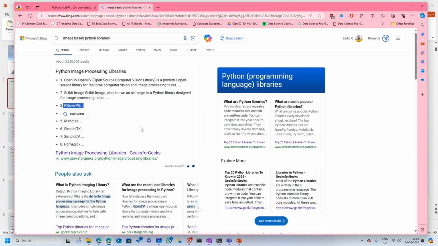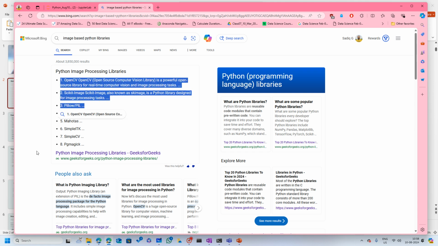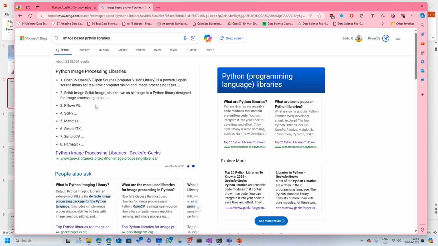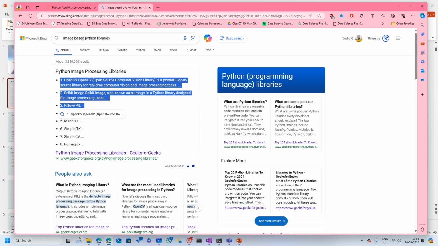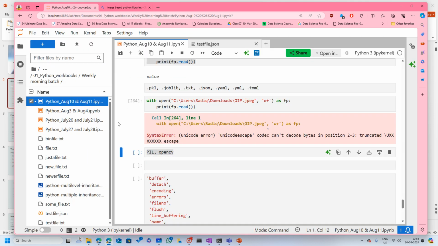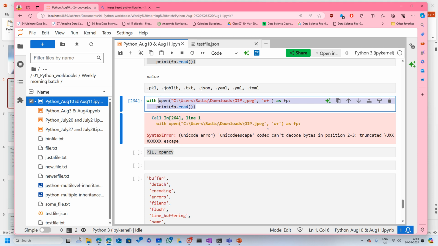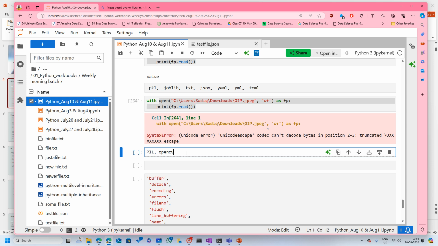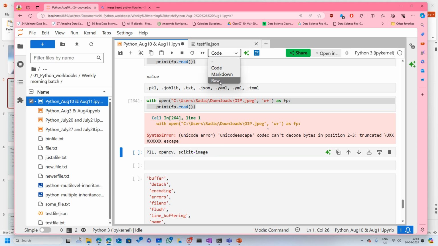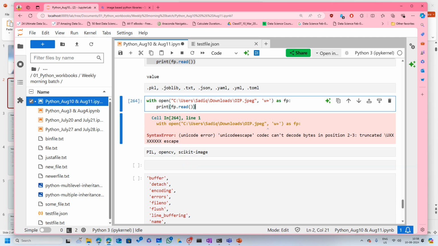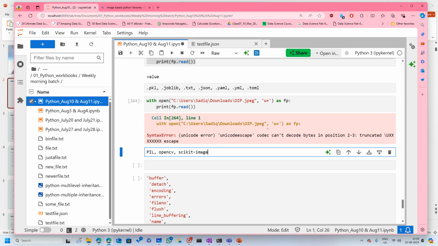See, this is Pillow. Then we have SimpleCV. Then you have Mahotas. OpenCV is what we used. Scikit-image. These top three that you see are the most used ones, though you need not go to other ones. Pillow, scikit-image, and OpenCV are the most used libraries. You can open the image with OpenCV, Pillow, or scikit-image. Good question. I had never tried, so that's why I just wanted to try. You have the answer now: you can't use it because of the encoding problem.